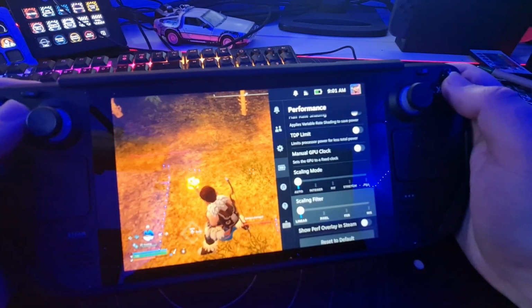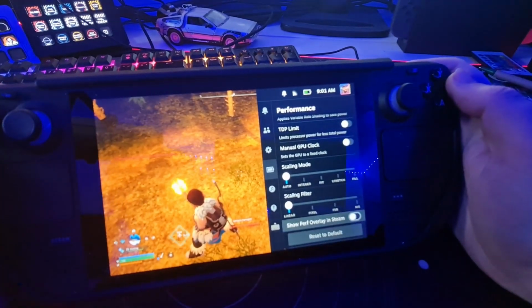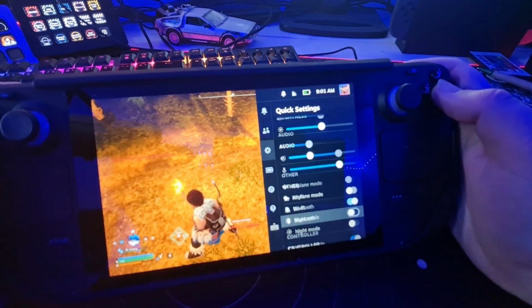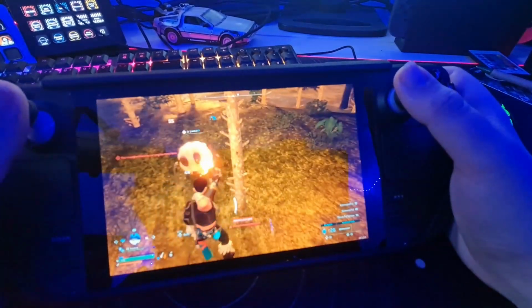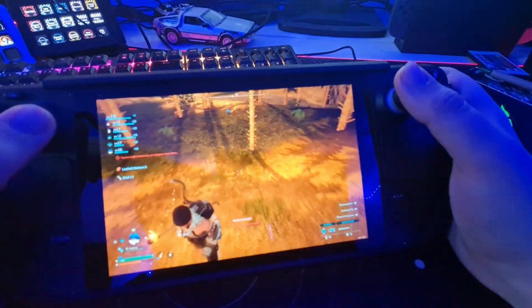I have it capped at 60 on the Steam Deck. I don't have a limited frame rate because I just feel like it's better for my battery life, or my general being able to play for a longer time. And it seems to be more stable when you have it capped at 60. But this is playing at 30 frames.